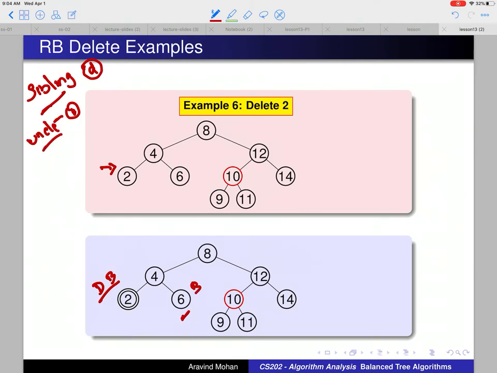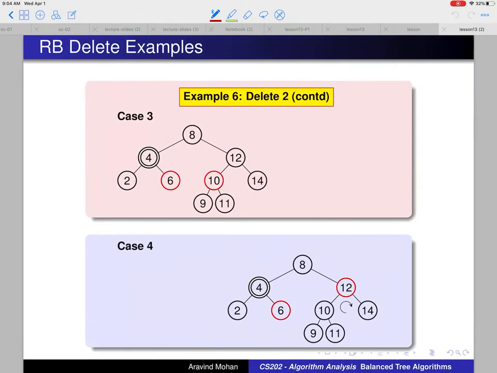So here we look at the sibling, it's a black sibling. So thereby the parent has to take care of this balance here. So we would make that a double black. So this guy becomes a double black. And then the sibling becomes red.